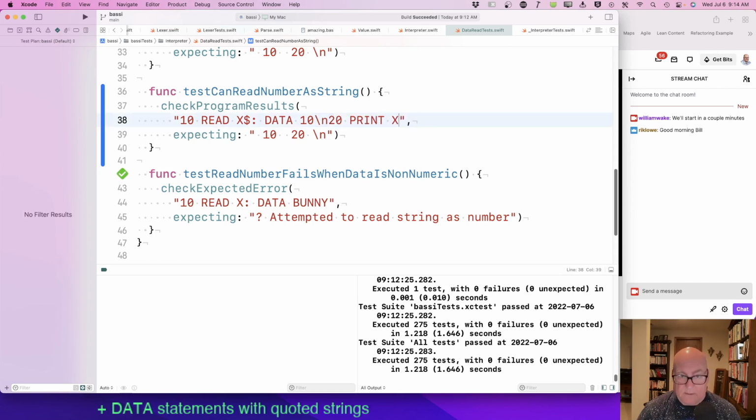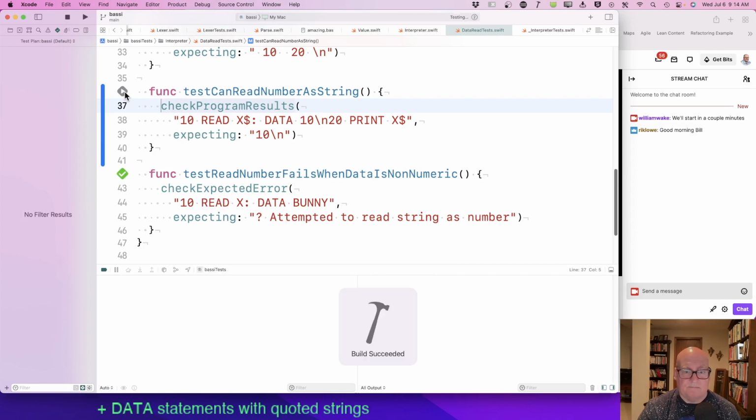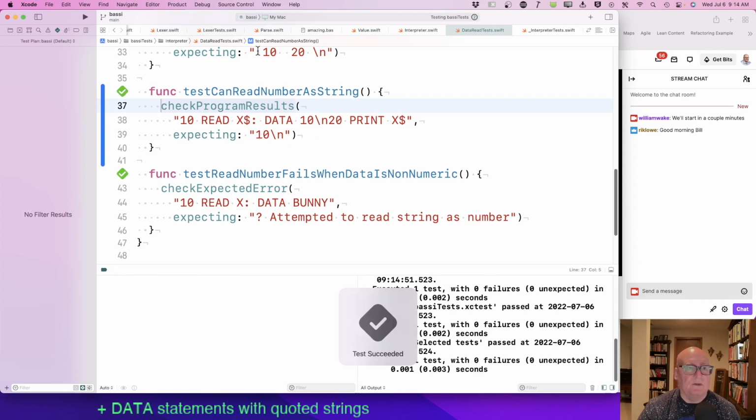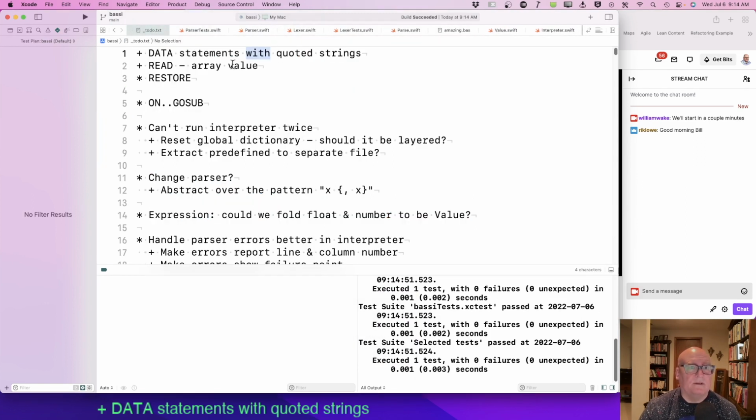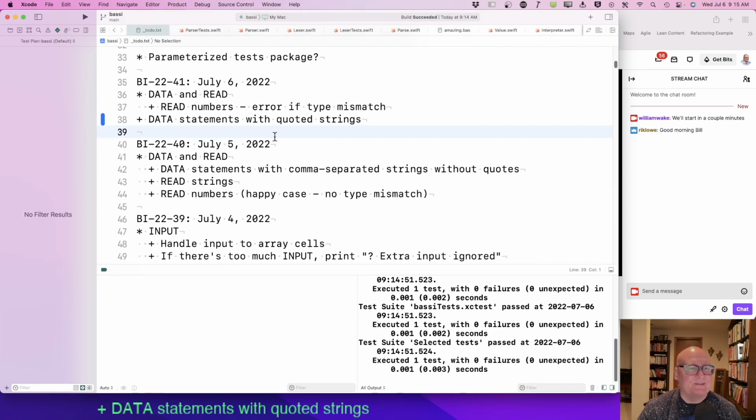Print X dollar. And we expect to see the string 10. No spacing before and after as numbers get. All right. And this should work is my assumption. Good. Okay. And let's go back to to-do. Oh. Data statements with quoted strings. Okay. This is going much faster than I thought it would. Guess we got over the hill.